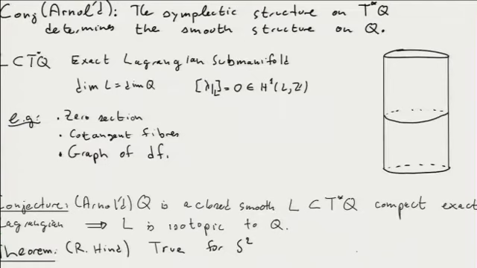Great. So this is a conjecture of Arnold. I'm not stating it exactly the way he did. So the conjecture says, you take your smooth manifold Q, and if you understood the symplectic topology of the cotangent bundle of Q, then you could recover the smooth structure on Q itself. So there is this, call it a functor from smooth manifolds to symplectic manifolds, which is passing to cotangent bundles. The claim is that this functor remembers everything about the smooth topology.